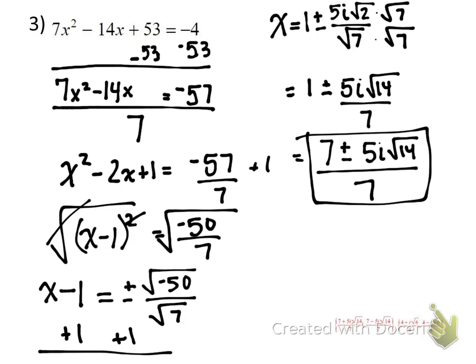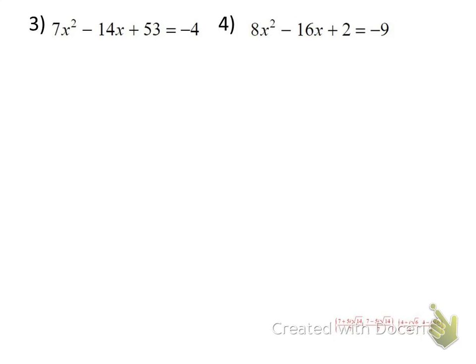So lots of steps here. Just take it a step at a time. The more you do it, the easier it gets. Okay, and you could see that we were going to do one more. If you want to try one more, you could see down here at the bottom. If you want to try number 4, your answers are right here for extra practice. And that concludes this lesson.